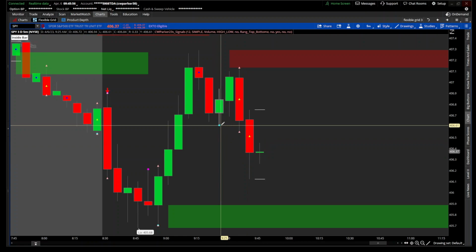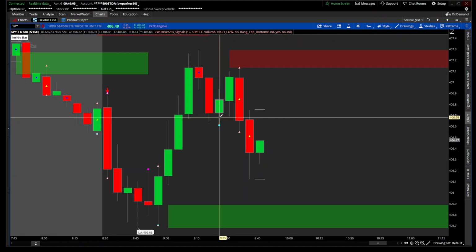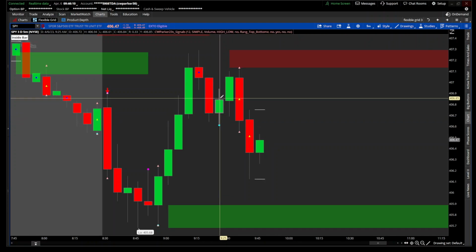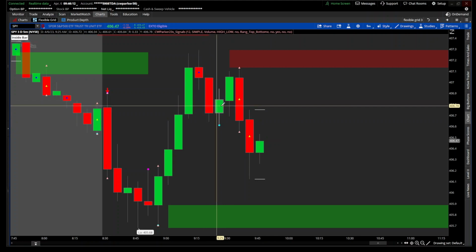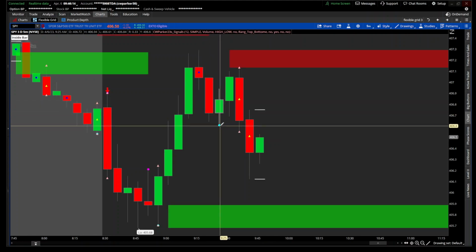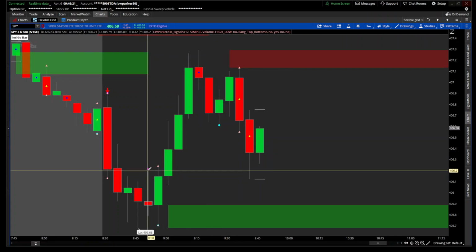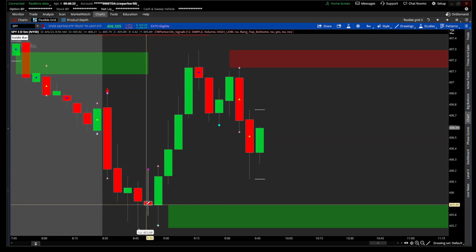The next thing right here is a price deviation. Basically, how these work is when you have a lower low than the previous low, a higher close, and volume has increased. That's when you get a bullish divergence dot right there. Same thing with the bearish divergence: you have a higher high but a lower close, and volume increases on that bar right there.